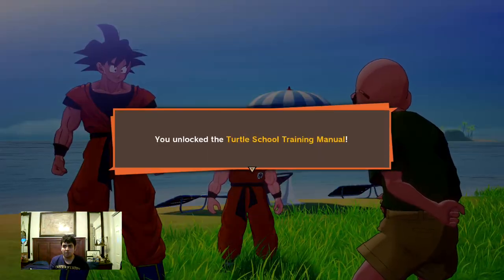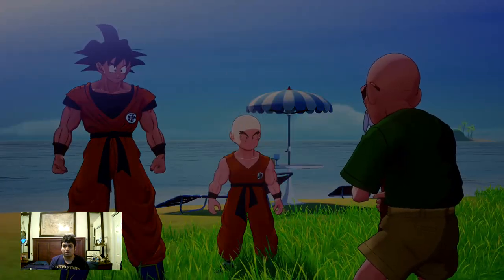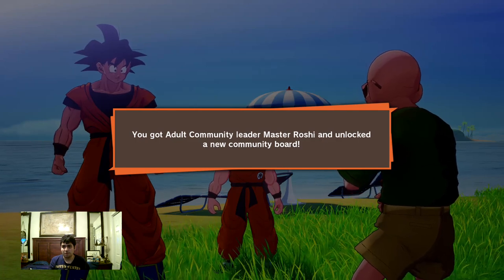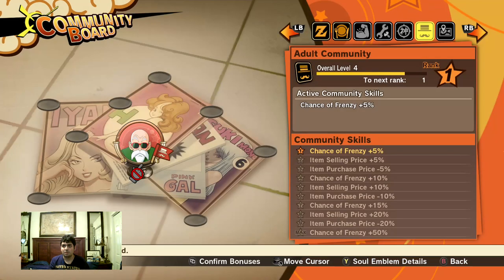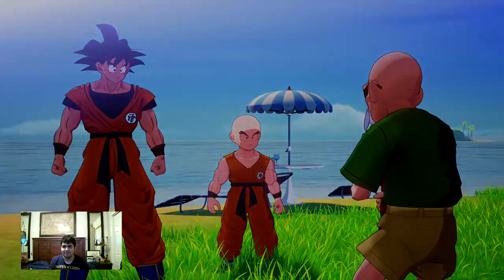You've unlocked the Dojo School Training Manual. You got the following soul emblems: Adult community leader, Master Roshi, and a new community board. This is the one we got. In this community, you can activate the community skills that aid in earning Zenny. Build up this community if you want to fill your pockets with extra cash. Yeah, that's a lot of money. Too bad Master Roshi's into dirty magazines.